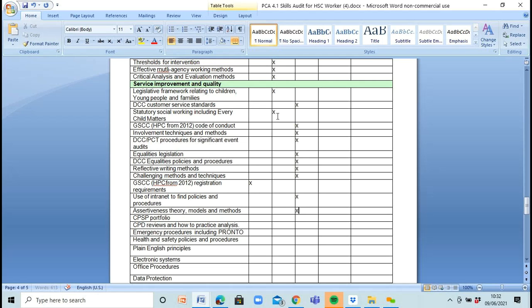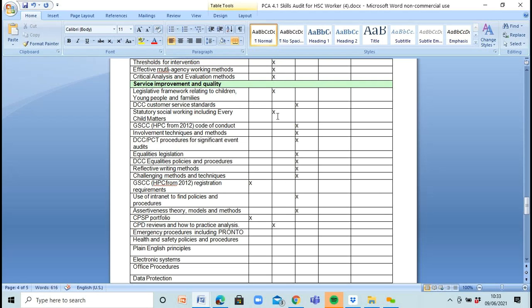Yeah. And you've got the CPSP portfolio. Even I don't actually know 100% what that means, to be honest. No. Then you've got your CPD, so continual professional development reviews and how to analyze your own practice. I would say 50%.